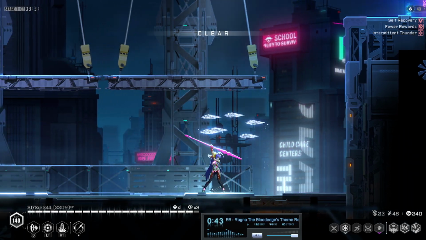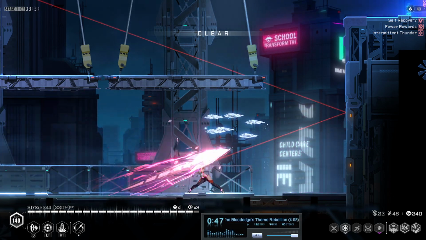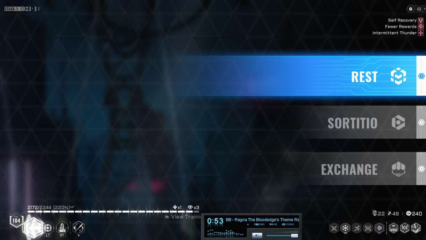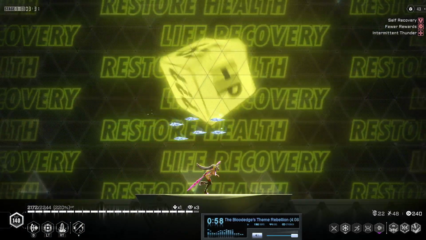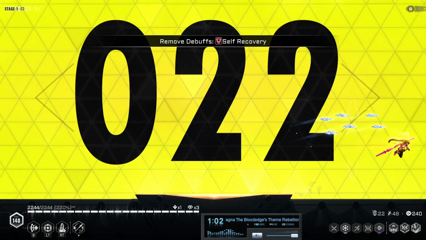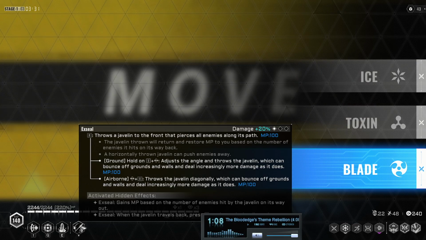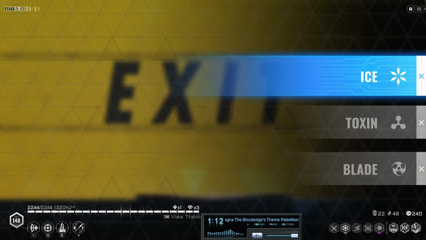So now, if I hold down the spear button, I can aim my spear in different directions, and the spears will also bounce. Lets the spears do multiple instances of damage, and it makes it much stronger. I think also they get a damage increase for each bounce. Yeah, it says it deals increasingly more damage as it bounces.